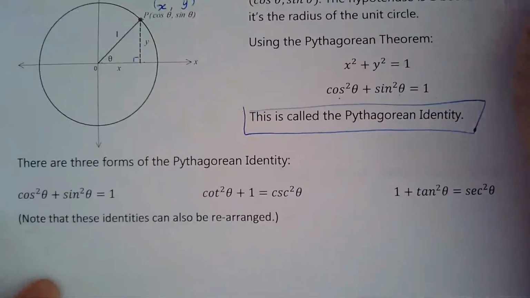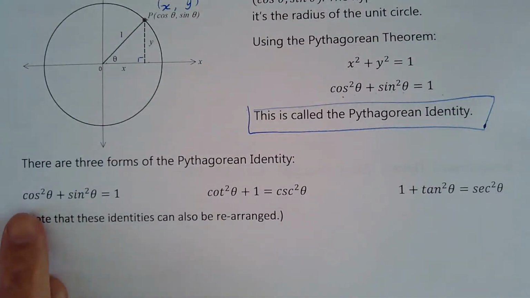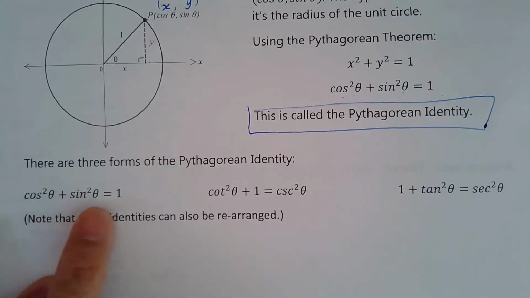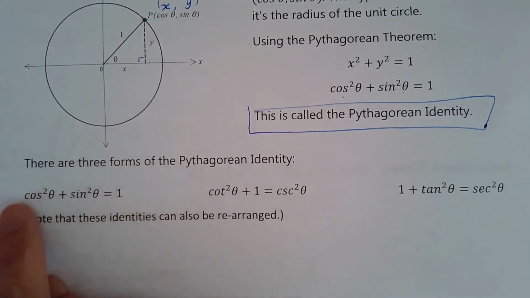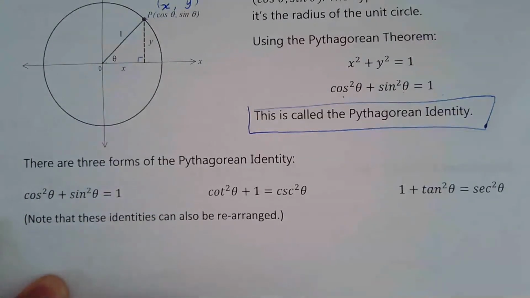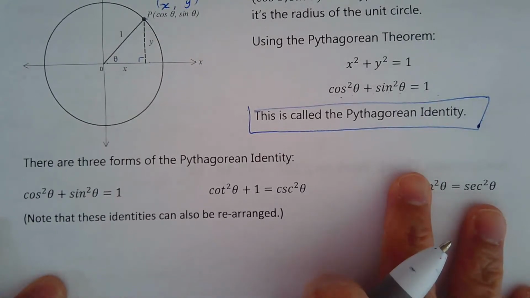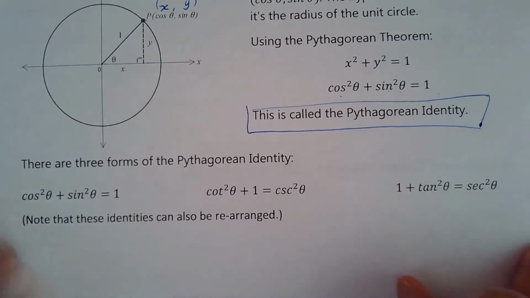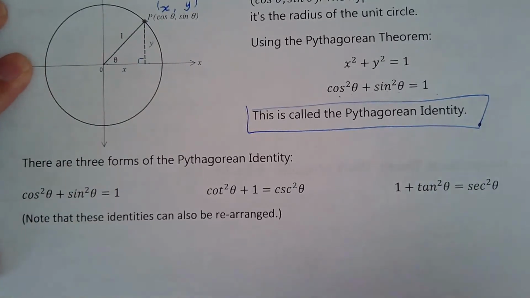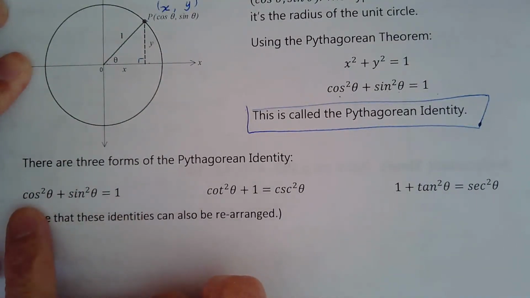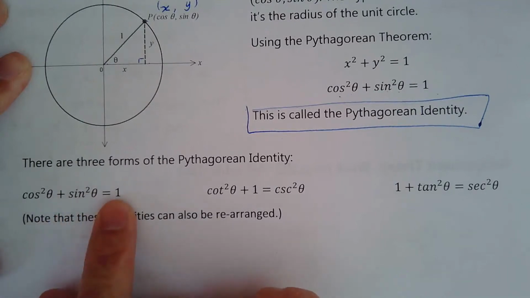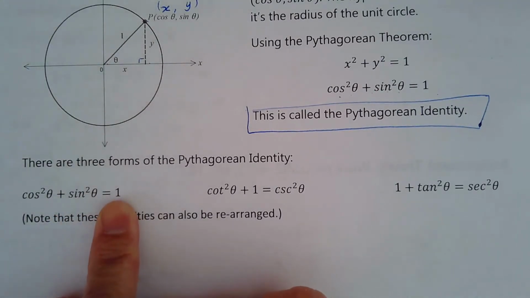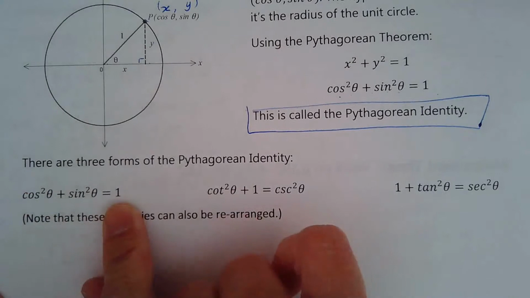Okay, so here we can say cos squared plus sine squared equals 1. But what we can do is sometimes rearrange this so that we can use it for our trig identities later on. Okay, so the stuff that we're doing now, we are going to see later on. So let's take a look. We can rearrange this, cos squared theta plus sine squared theta equals 1. So what are the other ways that we can rearrange this equation?